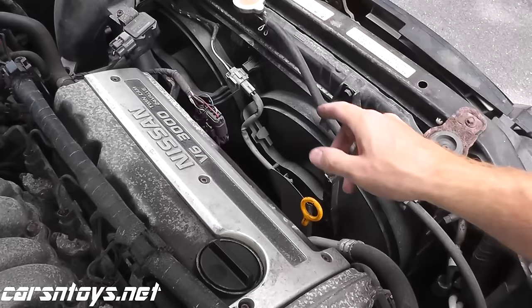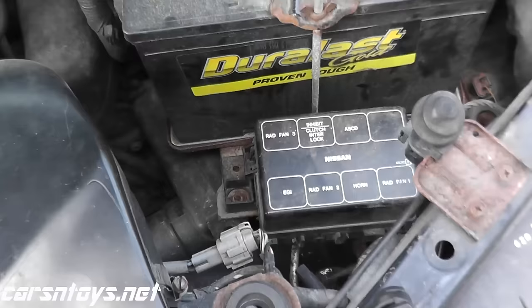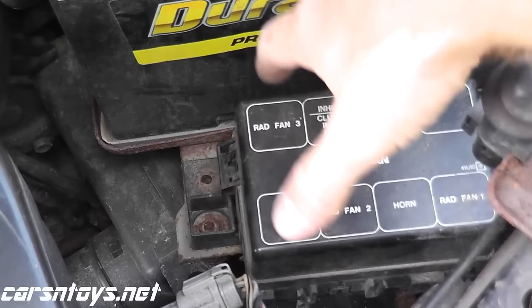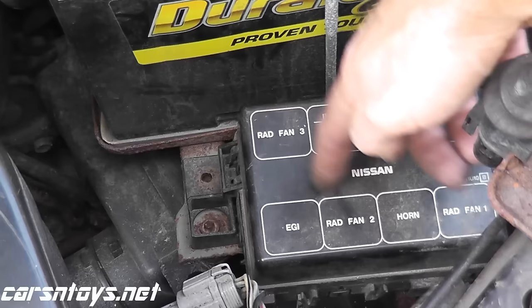But let's say you do this on your car and the fans don't kick on. Well, let's go through the steps involved. If you turn on the air conditioning and the fans aren't kicking on, let's first check the power source going to the relay. On every vehicle you have a fan relay — in this case we have number one, number two, and number three. Number one is your low speed; relays two and three are your high speed, which we'll talk about later.